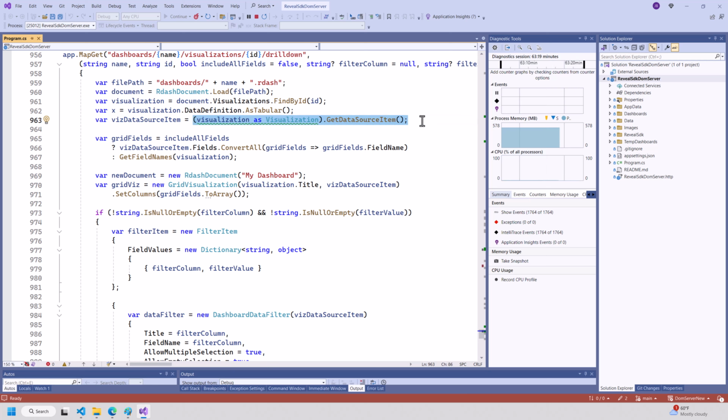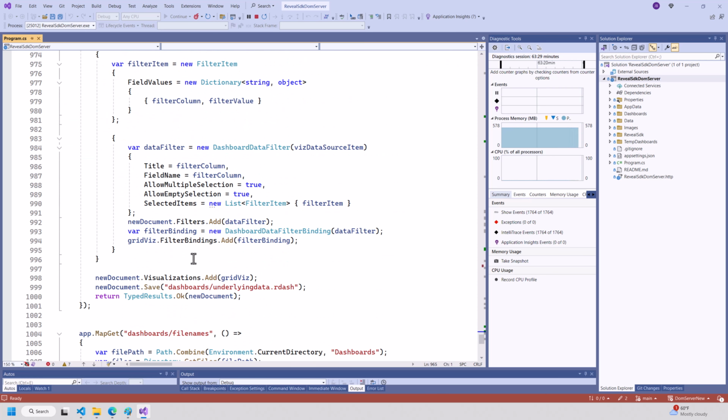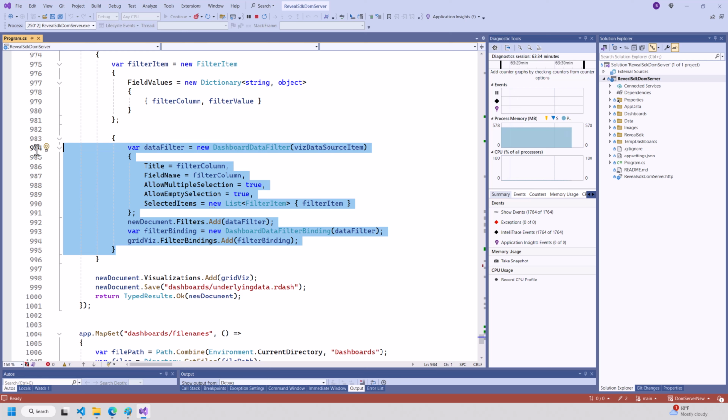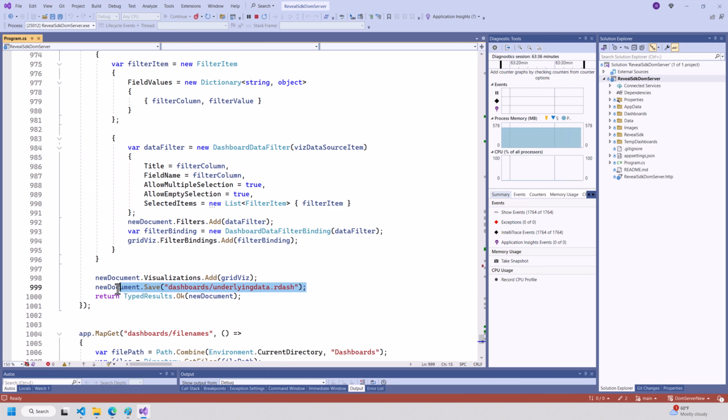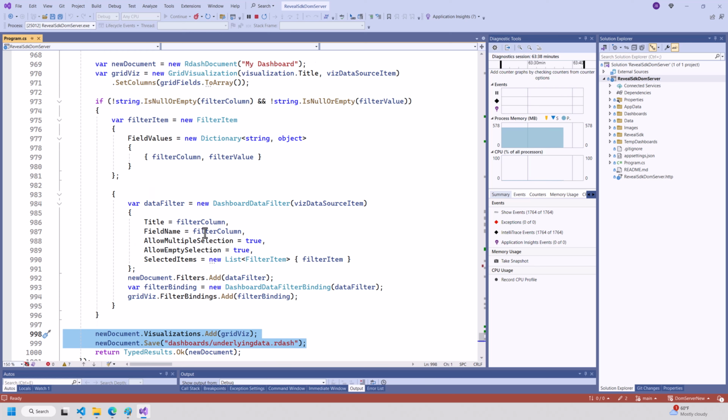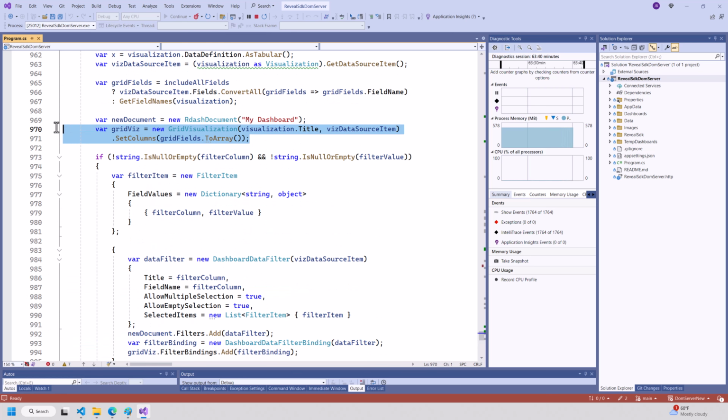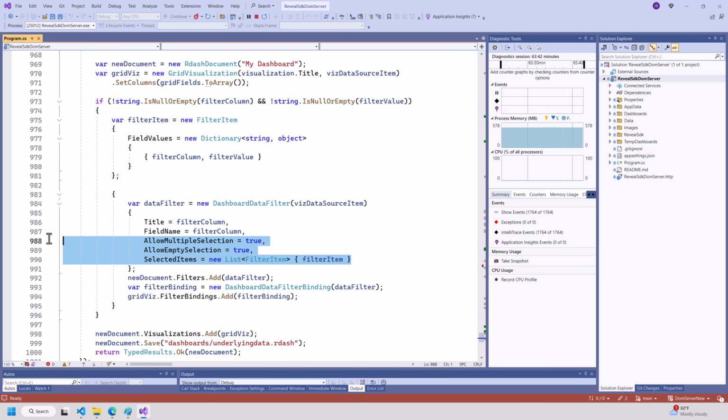I'm getting an instance of the data source item, which is what data source is in this visualization. And from that, I'm pulling out all of the grid fields. And then ultimately, I am creating a filter on a dashboard and then generating a new dashboard with my grid visualization, with my filter applied.